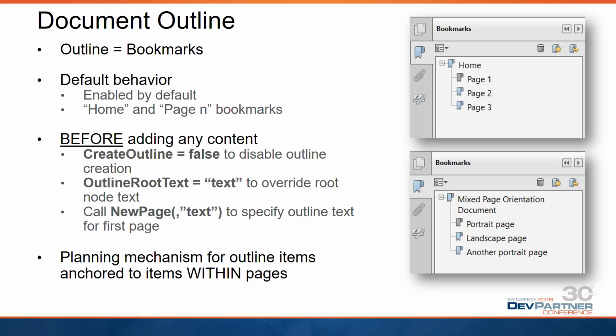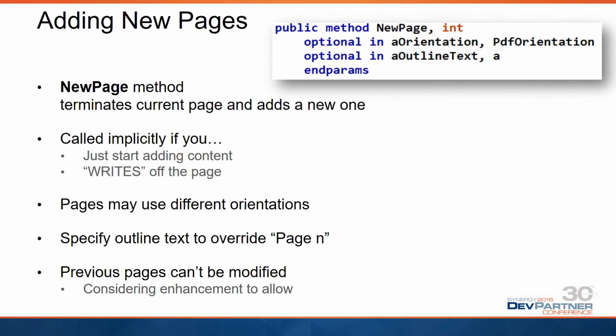So you can specify the outline root text, and you can also specify it when you call new page. So if you manually call new page, you can specify what the outline is. Right now, the outlines are only at the page level. I'm planning, probably the next thing I'll do with the API, is give you ways of attaching outlines to a piece of text or an image or something else. Right now, it's just at the page level. Although you can do other things yourself, because you can drop down to the PDF DBL code and do it that way as well. But I will take care of that fairly soon.